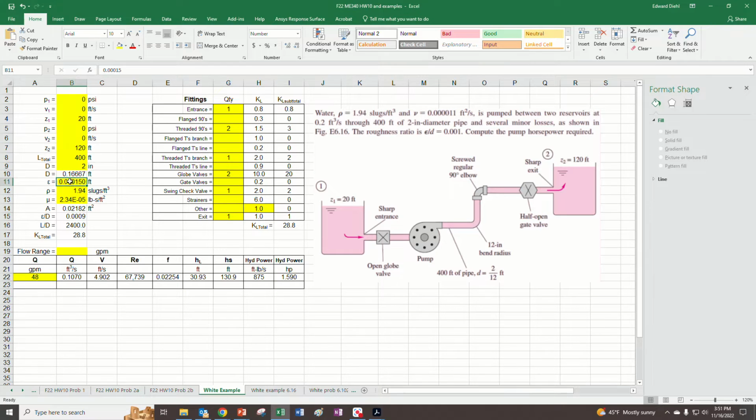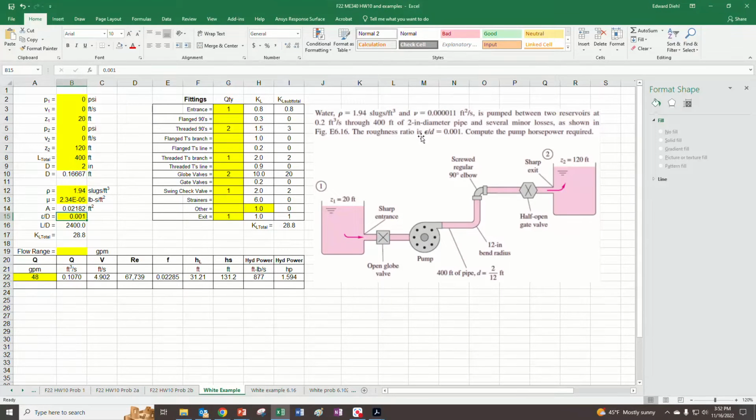They gave this as an input for the roughness, this relative roughness ratio. We have a couple of choices. We could get rid of this and then change that right there, make that an input. That's probably the easiest way to do it, but we're taking away some of the versatility that we'd have. But let's go ahead and do this 0.001, which isn't all that much different. I'll delete this one, and I might leave myself a note that this became an input. That's what the yellow means.